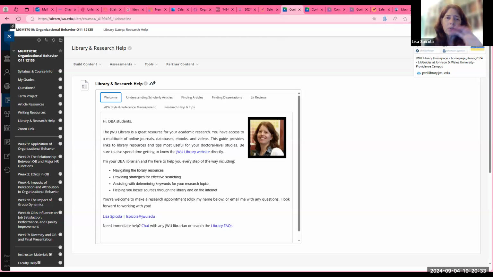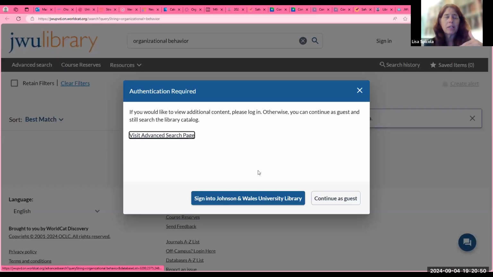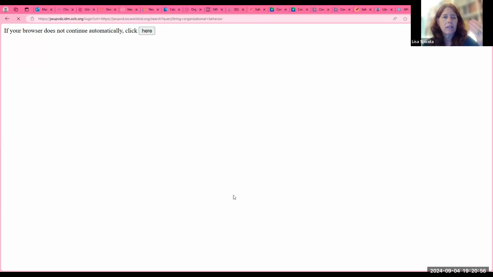Again, both systems are gathering information from the metadata that's within the information about the article or about the book. So it's pulling the information that has already been loaded in. When I say metadata, I'm talking about the information about the article, such as the author, the title, the publisher, the date, the subjects.